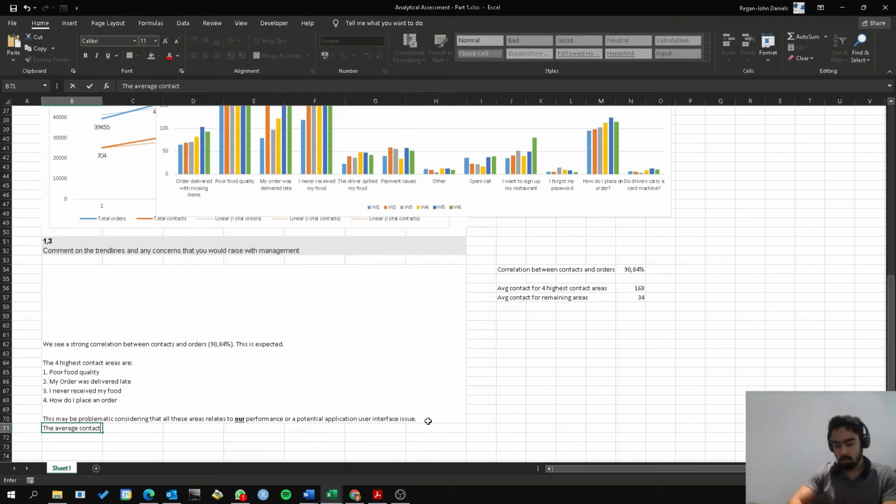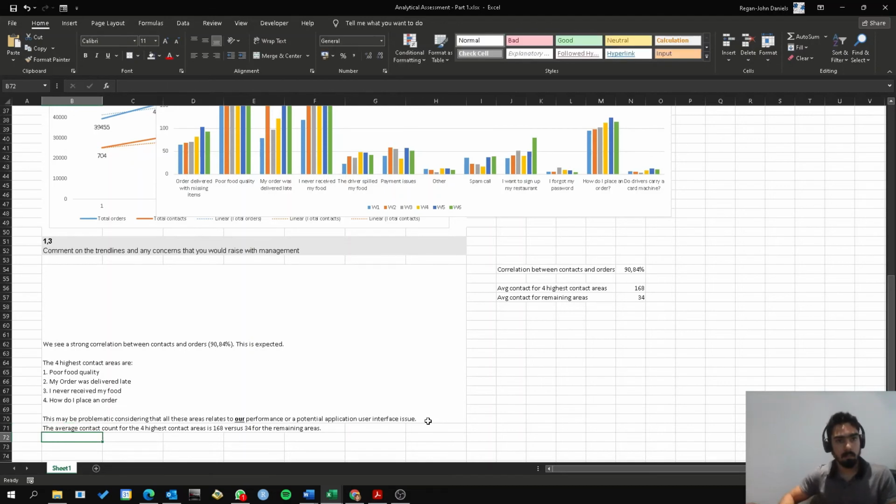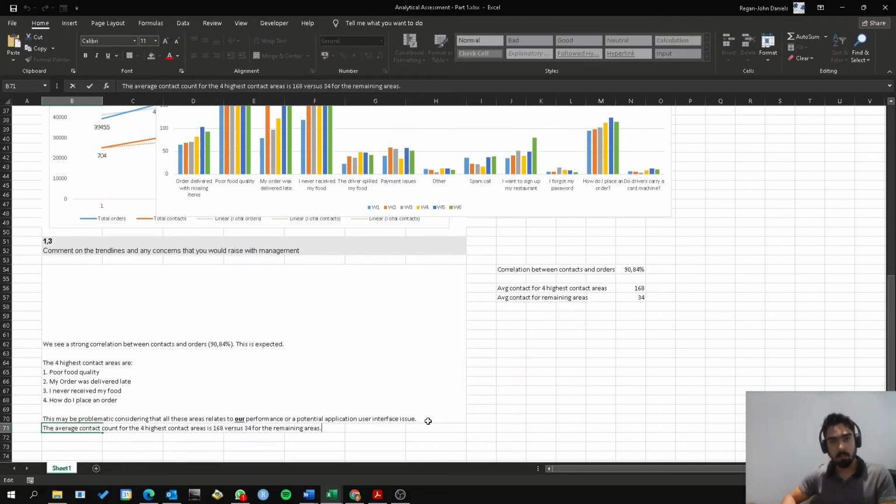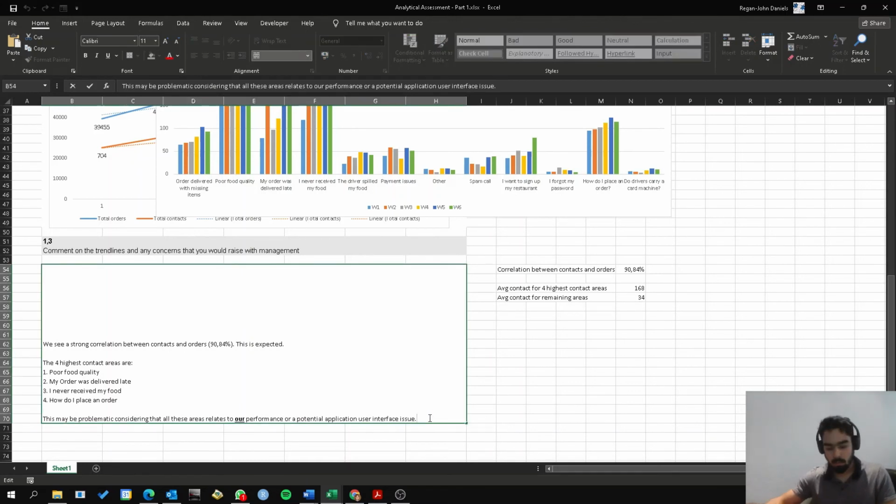Average contact. Okay. 168. This is 54. The remaining areas. Let's just put that in our block.